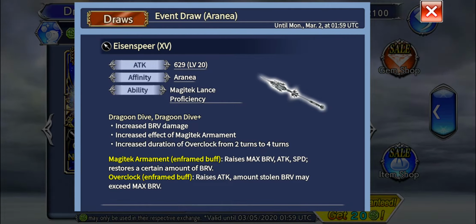And if it breaks any of the targets, it grants her Overclock, which is a very special buff for her, a framed buff that increases her attack by 30%, increases her max break overflow limit by 30%, and it also upgrades her skills to the plus versions, which have increased effects, increased overflow, and are the much more powerful versions of her abilities.